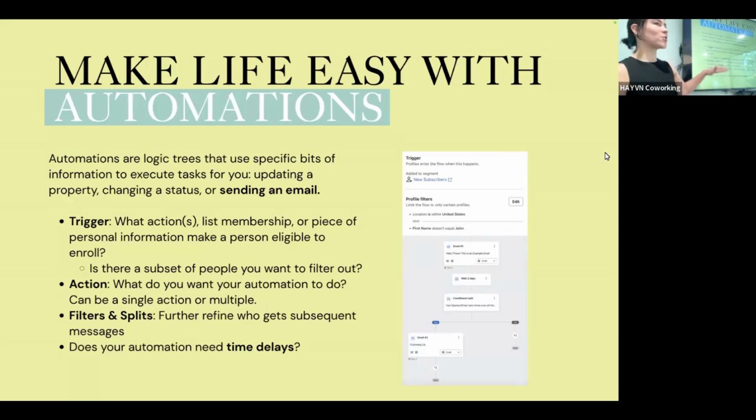We also, automations are generally going to use time delays as well. In a service like Klaviyo, you can delay hours, days, or weeks. And you generally want to have time delays in there, because if you don't, the person is going to get that initial email on day 0, and then they're just going to get that second email immediately afterwards, which is not very useful. So make sure that you're adding time delays in there, so that if you do create an automation, people are receiving these emails at a cadence that actually makes sense.